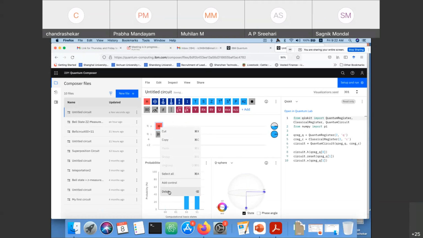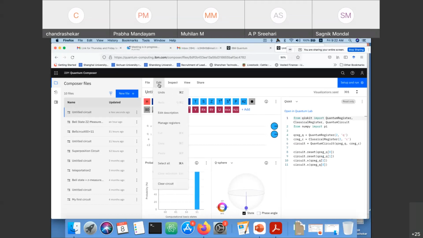Suppose you want to remove a gate, you just go here and delete the gate. Or you can add this, and similarly you do the same thing if you want to initialize the state in 1. So you have initialized both the states in 1.